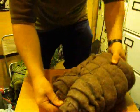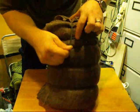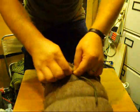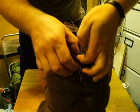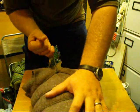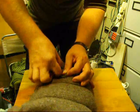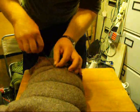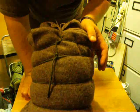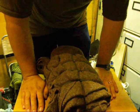And then if you go underneath one end and catch the opposite side to where you were, you now loop it through once. You're going to see there. Pull that way first, then that way, and then once more with a little bit of a knot at the end. And to be honest, that's not going anywhere. Now you've ended up with about as tight as what you can get the wool to go.